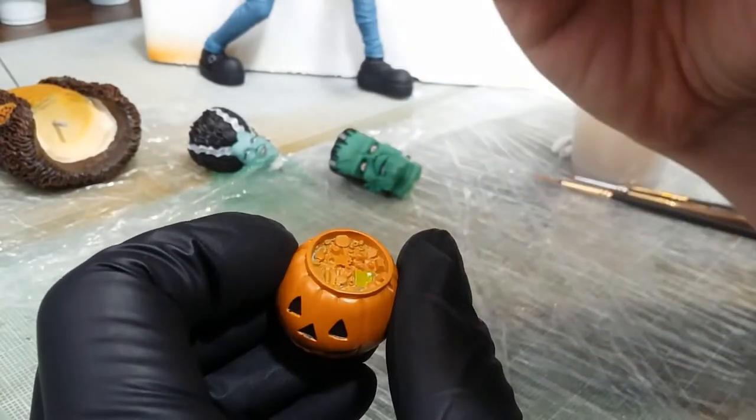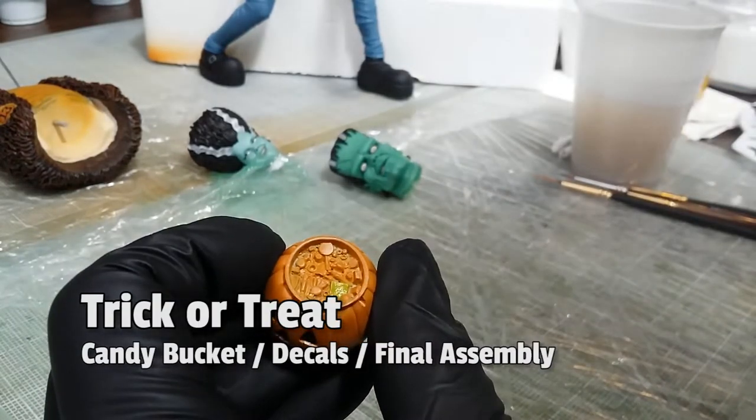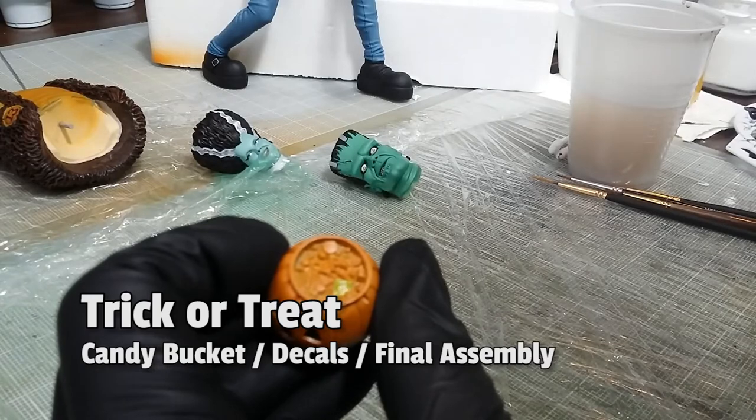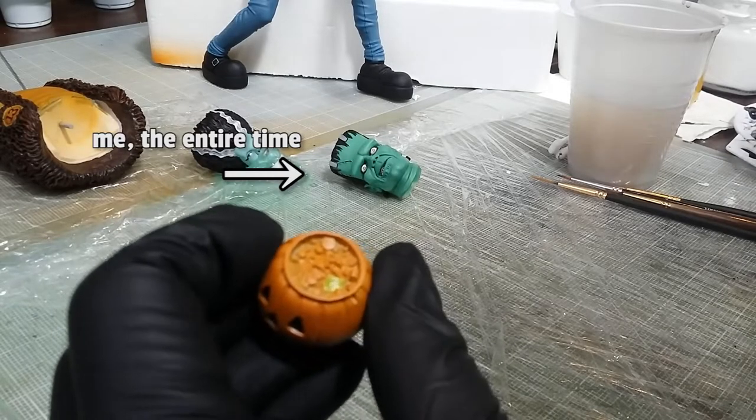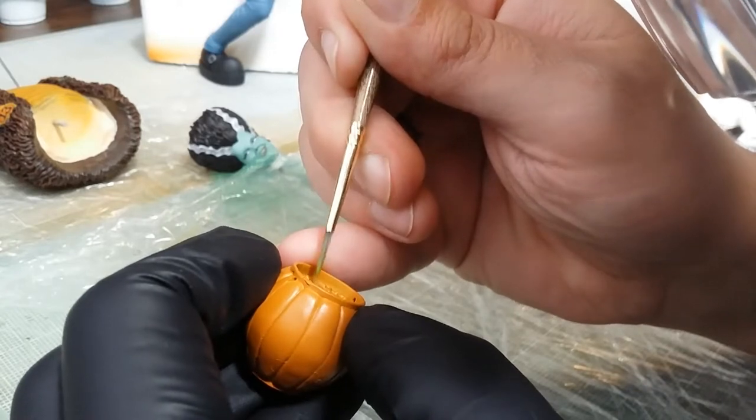Hey gang, wrapping up trick-or-treat and painting all the candy in the monster's bucket. I thought I would be okay painting on top of the orange color I sprayed on it, but now I wish I had listened to myself when I thought to paint the candy white first.